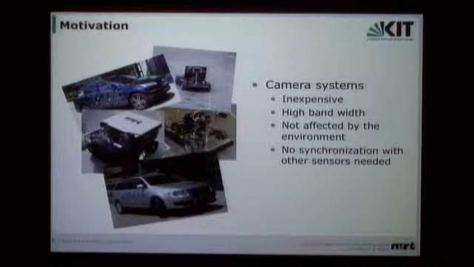Usually cars are equipped with wheel encoders, which can already be used to estimate the motion of the vehicle. So I would like to motivate the use of cameras in this setup also. First of all, cameras have been becoming more and more inexpensive over the past years, so they are just approaching the car industry. They provide a very high bandwidth, both in spatial and temporal resolution, and they are not affected by the environment. So if the terrain that the car drives on is wet, let's say, then there may be some slippage, and the wheel encoders may provide false information, and a camera setup is not affected by the ground that the vehicle is driving on.